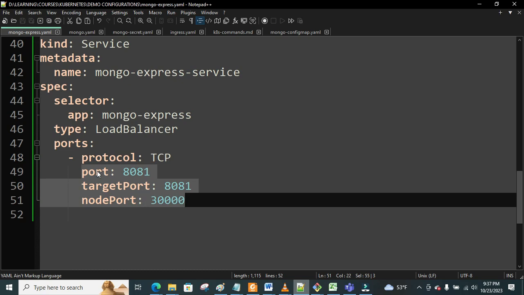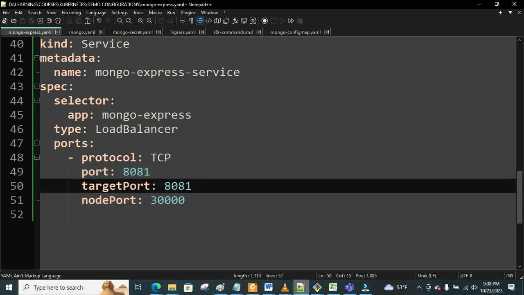This target port, is it the port of the node? No. This target port is the port of the container that will be running inside the pod. In every pod there is a container running inside.